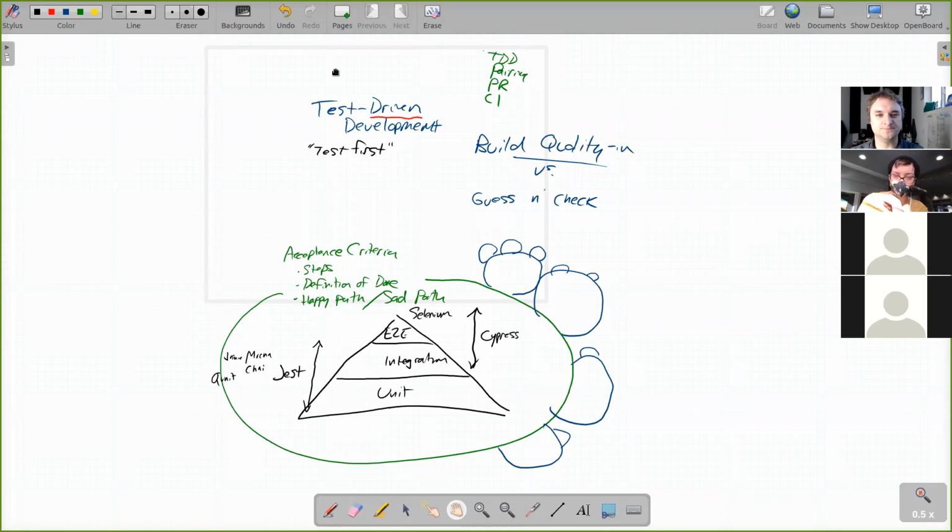Cool. So we've talked a little bit about building quality in versus guess and check, and how TDD is a tool for us to help build quality into applications. It's not just arbitrarily doing something in a different order. It's preventing this guess and check loop that it's very easy to get in.